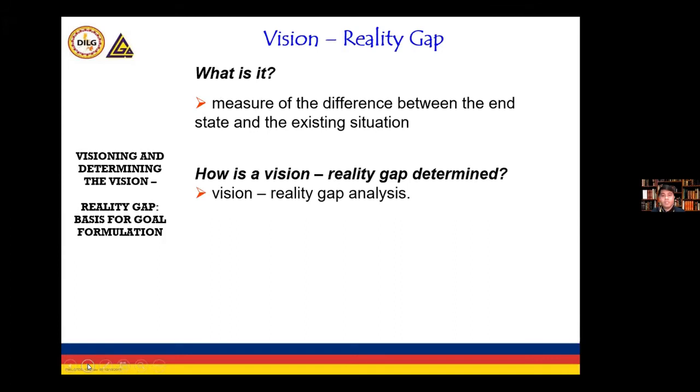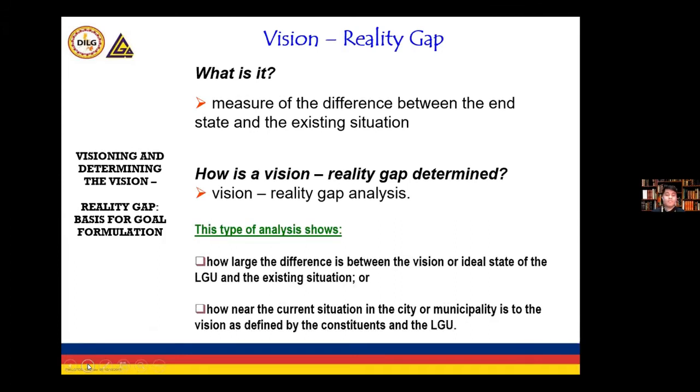How is the VRG determined? Okay? Through, of course, the VRG analysis. So, gaano kalaki yung diferensya ng vision natin? Or your vision is the ideal state. Okay? Ito yung sabihin na natin pinapangarap. Ideal situation. And if you create your ideal situation, mangangarap ka lang din naman, sky is the limit na. Okay? So pangarapin na natin yung the best, the most ideal situation that our LGU can have. Hindi yan para sa LGU officials, but for the whole community, for our residents. So, gaano kalaki yung gap, yung difference, no? And then how near or how far you are with your vision. Okay? Gaano kalayo at gaano kalapit tayo doon sa ating vision statement.